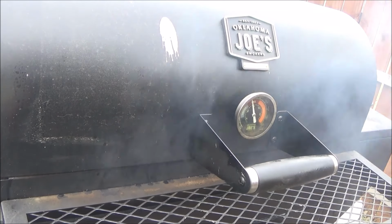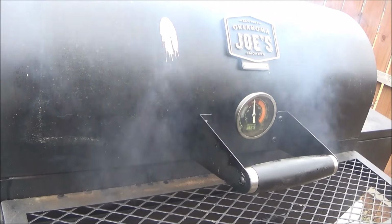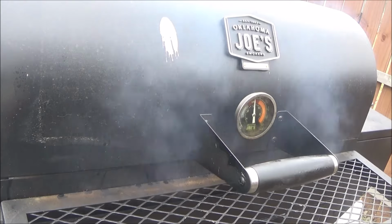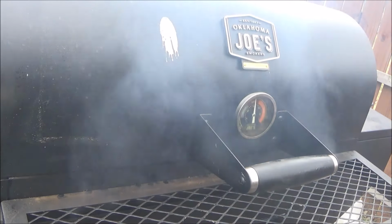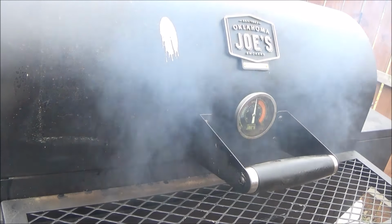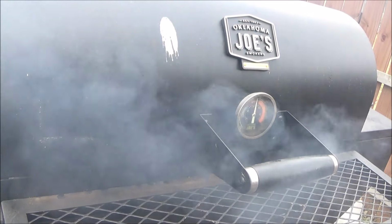As far as going to 600 and staying there, it just won't do it, folks. I have to play with that. I bought this for low and slow cooking anyway, so these are not really known for searing. It definitely holds 450 perfect though. That's good enough temperature for searing burgers and stuff, 450.